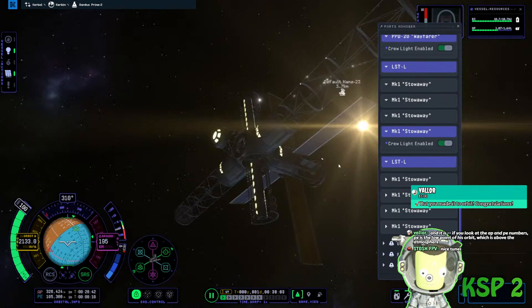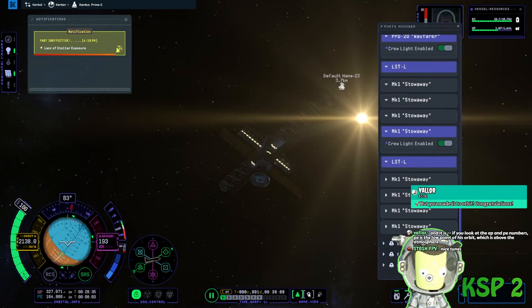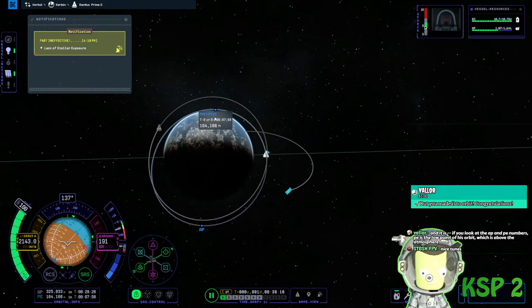If you look at AP and PE, PE is the low point of the orbit, which is above the atmosphere. So the PE is at least we're not in a decaying orbit, right? Or are we? Wait, why are we? Oh God, the spinning is actually jiggling the orbit. This could be trouble. This could be very bad.